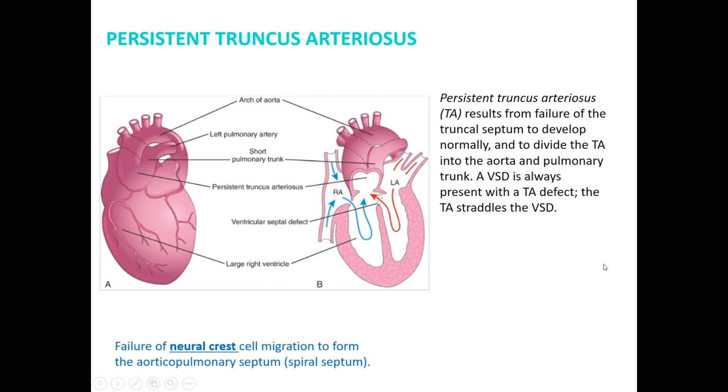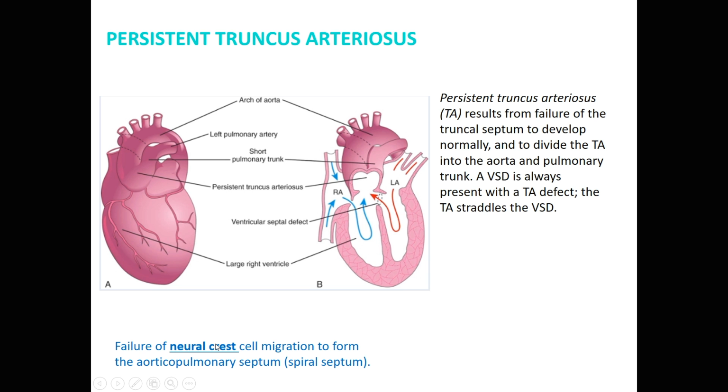So now a little bit more as far as large problems that are found in the heart. One condition known as persistent truncus arteriosus is what happens when you're supposed to make a septum that divides the pulmonary trunk and the aorta, right? Because you want blood to go to your lungs only, or you want blood to your body only. You don't want the same blood from these two things going in the same direction, oxygenated, deoxygenated, or else you'll have deoxygenated blood going to the system, which will cause cyanosis, and that's very dangerous, especially when it gets up to the brain.